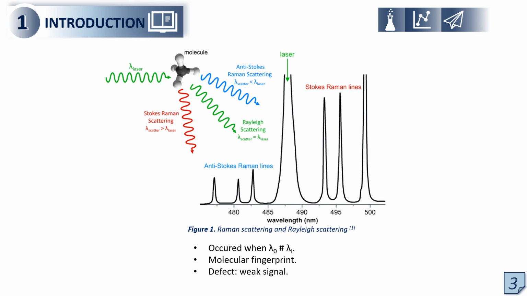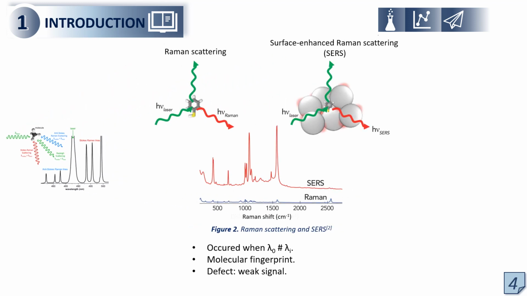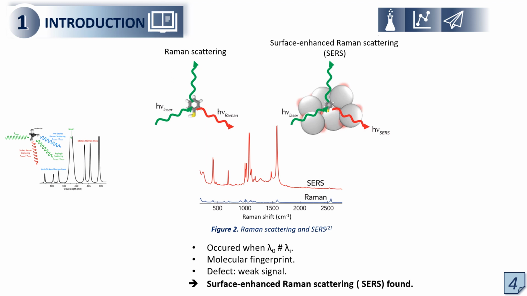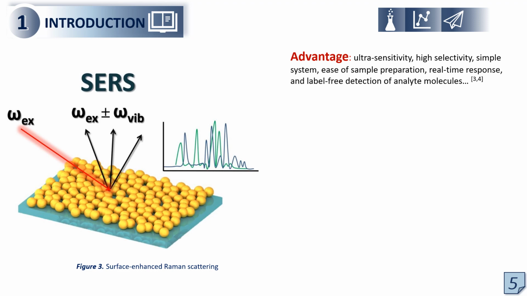Surface-enhanced Raman scattering was born to overcome this drawback. It is an effect in which Raman scattering is enhanced 300 to millions of times when molecules lie on rough metal surfaces, so it has received increasing research attention in recent decades. It is considered one of the powerful qualitative and quantitative analysis tools with ultra-sensitive detection capability and high selectivity to identify molecules for analysis without overly complicated sample preparation.